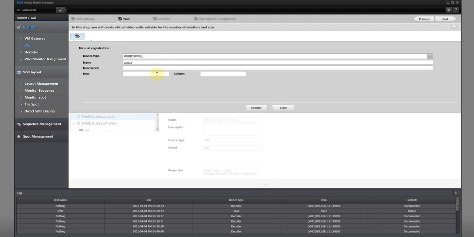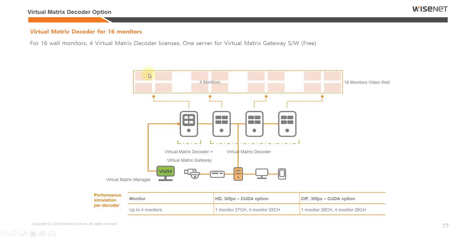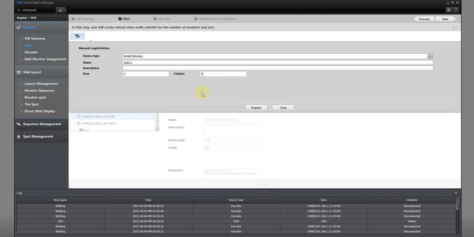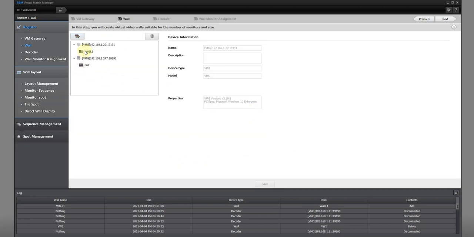and let's say I have a 2 by 2 monitor wall. In this particular setup, there is 1, 2, 3, 4, 5, 6, 7, 8. 8 by 2, right? This is 8 by 2. All right. If I have only 4 monitors in the wall, 2 by 2. If you have only 2 monitors in the wall, 2 by 2. So I am going to say I have only 2 by 2. I create that. Done. Right.